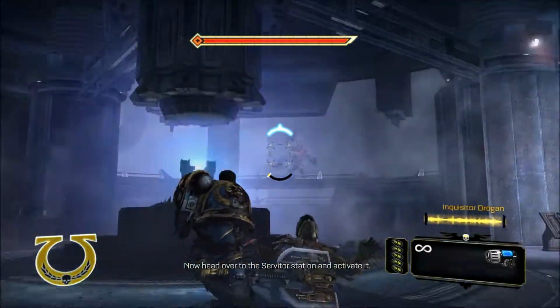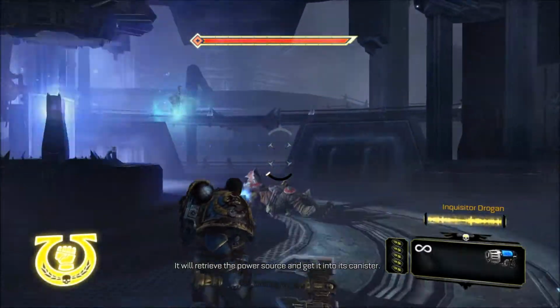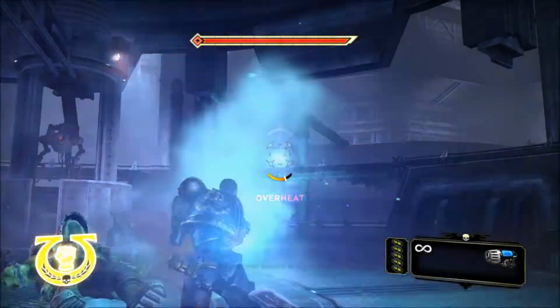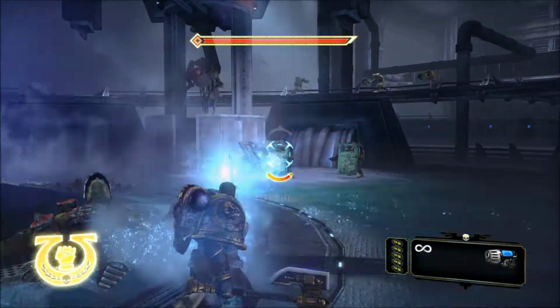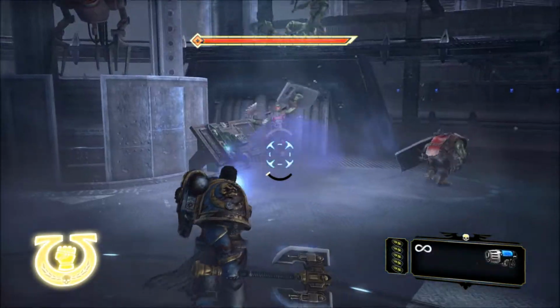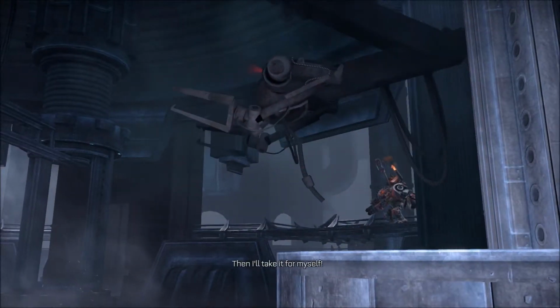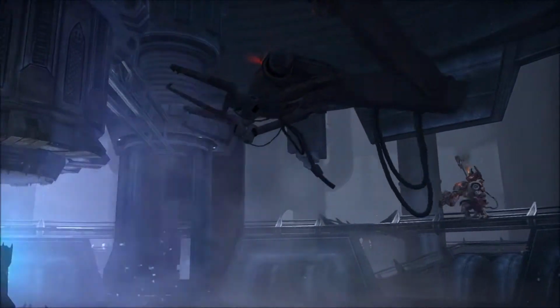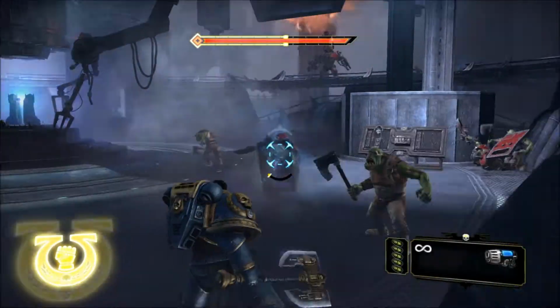Now, head over to the servitor station and activate it. It will retrieve the power source and get it into its canister. Alright, there we go. Then I'll take it for myself, Space Marine. No! Oh, you would. Oh, God.